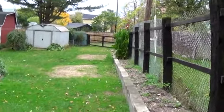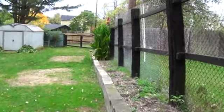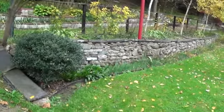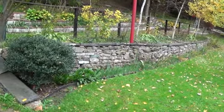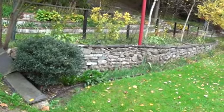I had a bottle of about 20 seeds, and I got one plant to grow out of it, but the bottle of seeds is probably 10 years old. Now this is looking back at my city sidewalk wall, made from city sidewalks. It was free. The only thing I had to do was pay for all the gas of bringing it all here.